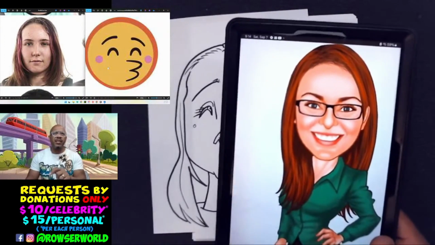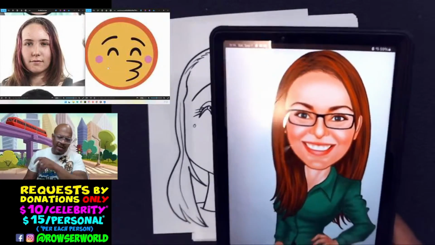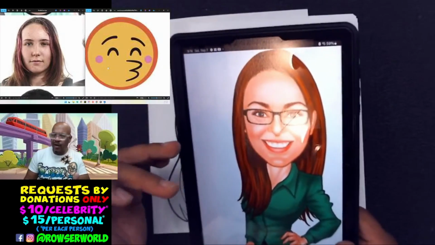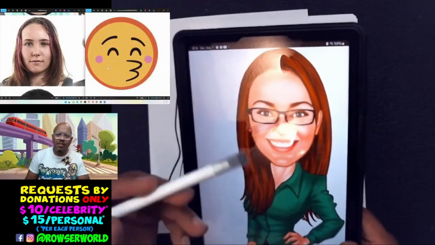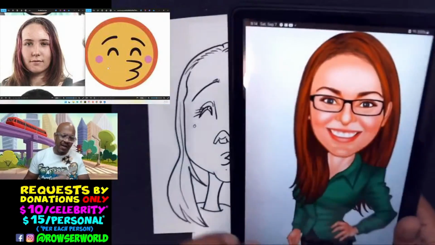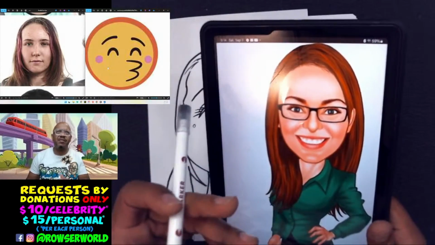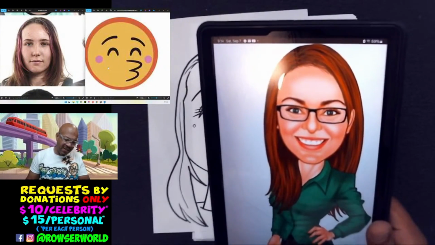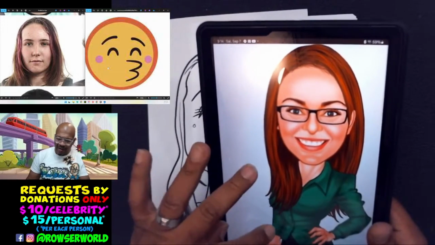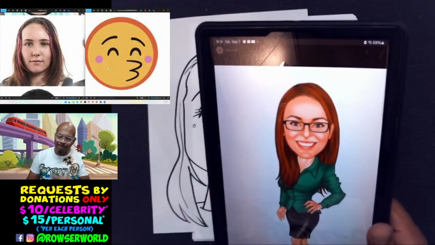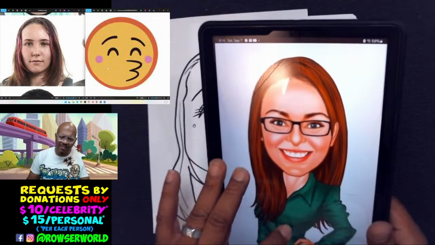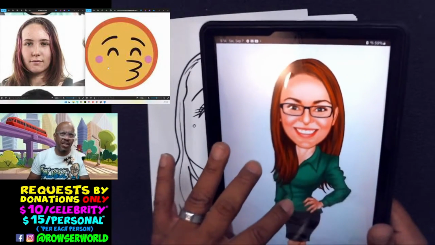Okay? If you look at this caricature right here, it's a good drawing. We're not talking about the drawing itself. We're talking about how the face doesn't feel like it has life. It just feels like you drew a regular face and then put it on a body. It feels almost like a Photoshop of a face, or it just added cartoon colors to it. It doesn't look like you put imagination into it.